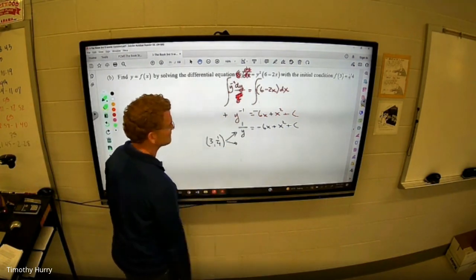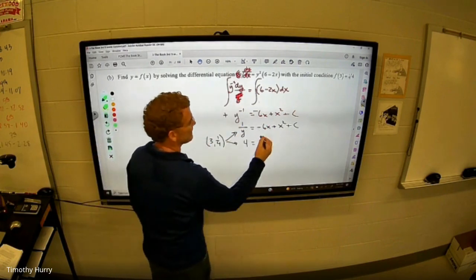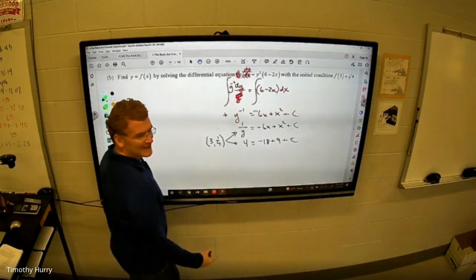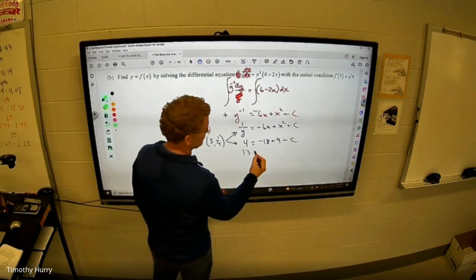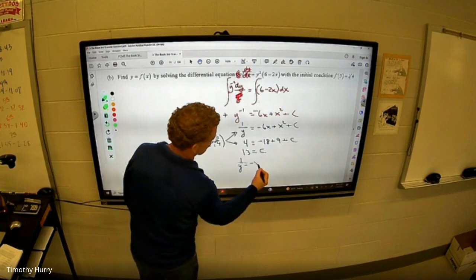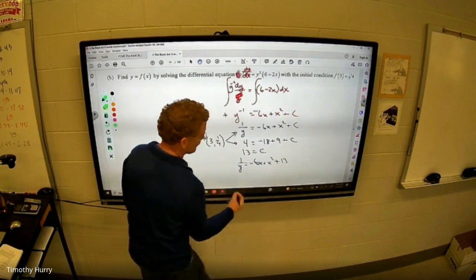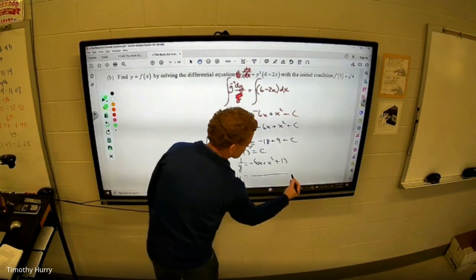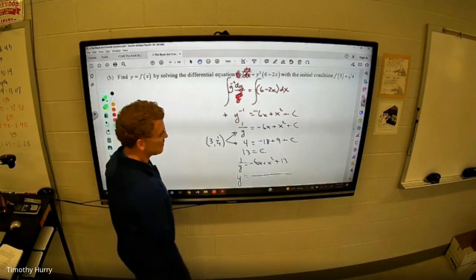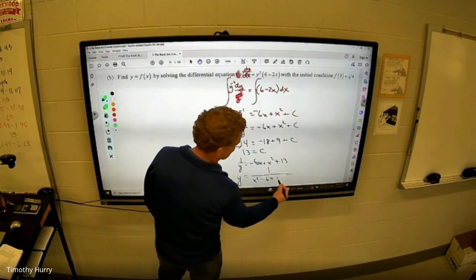Plugging that in. 1 divided by a 4th is a 4. 3 in there gives me a -18 plus a 9. And I get -9 on the right. When I add a 9, I get a 13 for C. So if 1 over y equals -6x plus x squared plus 13, then what's y equal? One over, and most people probably write it as x squared minus 6x plus 13.